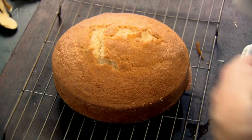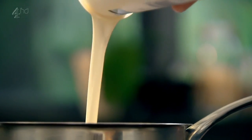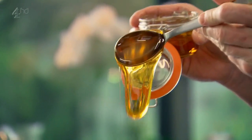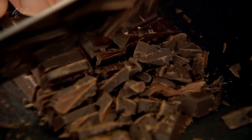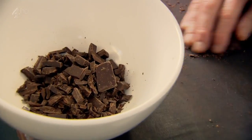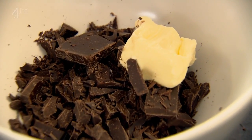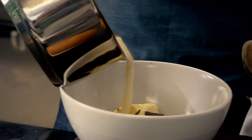While your cake cools, I'm gonna do a really nice, sweet chocolate coating. Pour 300 ml of double cream into a saucepan. Add 2 tablespoons of golden syrup to make the top nice and glossy. Then whisk. Chop this up really thinly so it melts quickly. 50 grams of butter. That's going to give the chocolate a really nice shine. Boil your cream and mix it in.